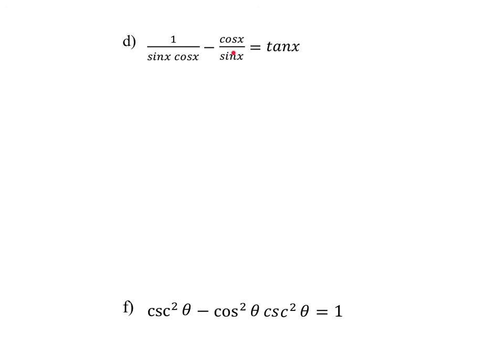So the one thing I noticed is that this one already has a sine, so it just needs a cosine to be multiplied to make that same denominator happen. So I'm going to multiply the bottom by cosine and then also the top by cosine. And so this gives me 1 over sine x cosine x. And this is also going to be sine cosine x. So I'm just going to bring the denominator together. Actually, let me just shift that just a little bit.